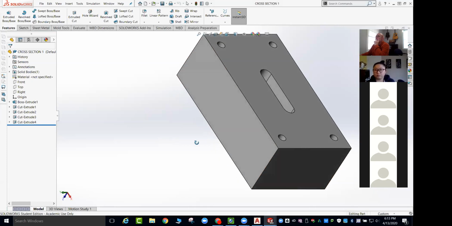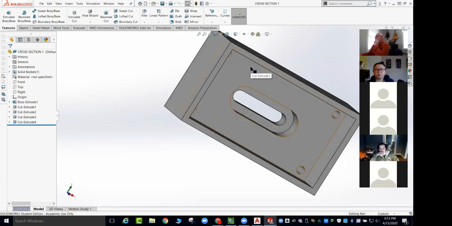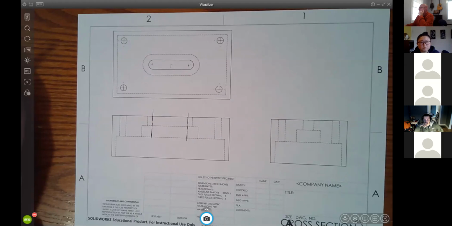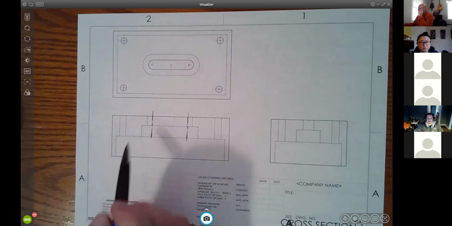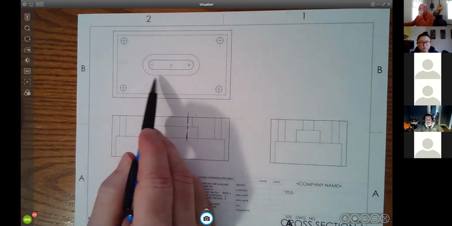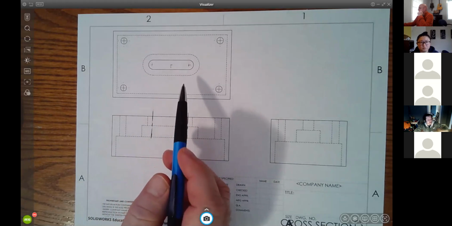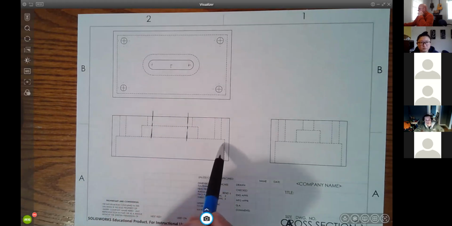But if I look at my part and I spin my part around, I can find out that, wow, there's more things going on with this part, that it's hollowed out on the inside, and that there's a slot on the inside of that. So going back to my camera, as we look at this, now we can start to put together that isometric drawing. We have our height, we have our length, and this makes more sense now that there is another recess in the bottom, and that this is an empty hole here in the bottom.